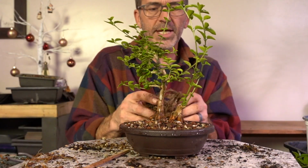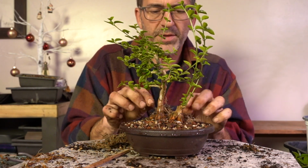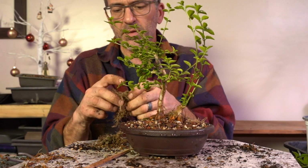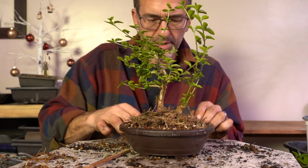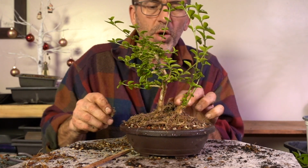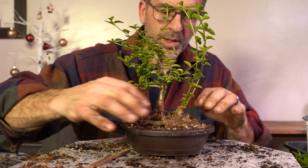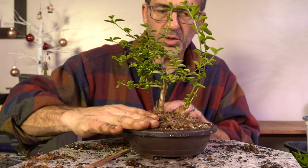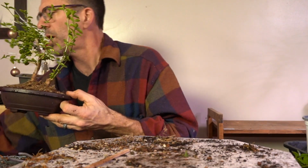And since we have a little bit of sphagnum moss left, we'll just try to make a little bit of a scene here of some sphagnum moss. Since the trees did really well with the sphagnum moss on there, we'll give this a little bit of a cushion of moisture here in between the trees where the roots are growing. Some of the roots that want to come to that surface. And we'll again give that a little bit of water.